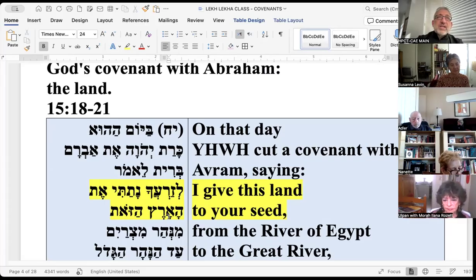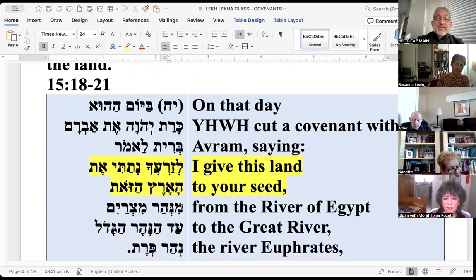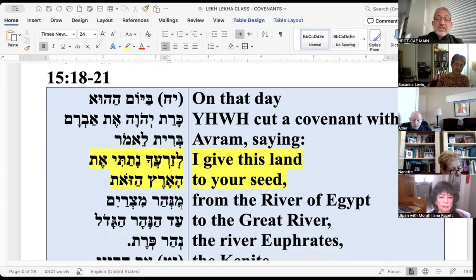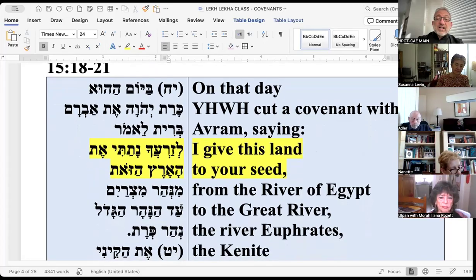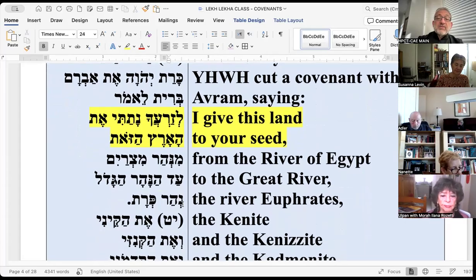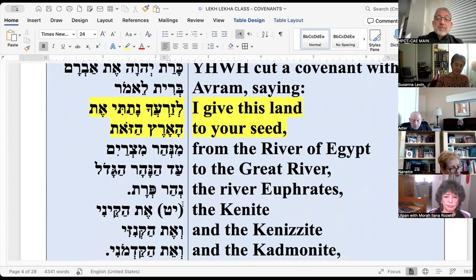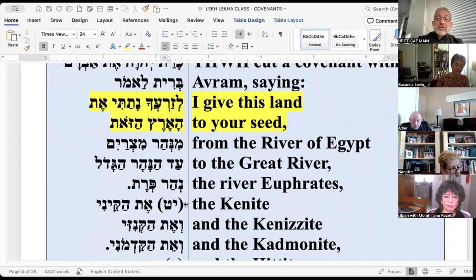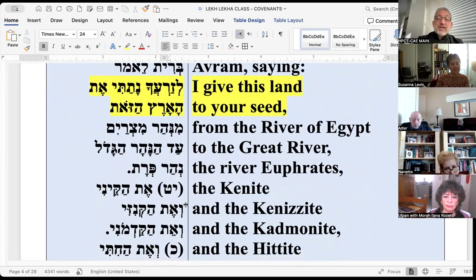He walks through these pieces of the animals, and God says, "Bayom hahu karat Adonai et Avram brit lemor." On that day, God made a covenant with Abraham, saying, "L'zaracha natati et ha'aretz hazot." Give this land to your seed, "Minahar Mitzrayim ad Nahar Gadol Nahar Prat," from the river of Egypt to the great river, the river Euphrates.